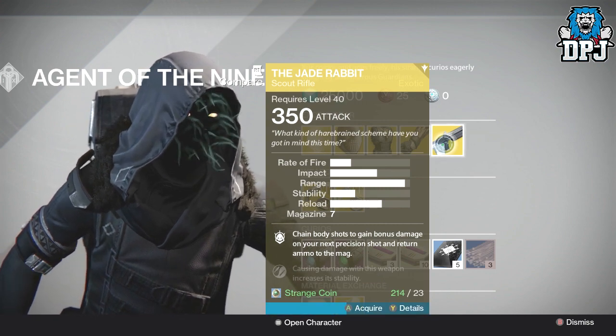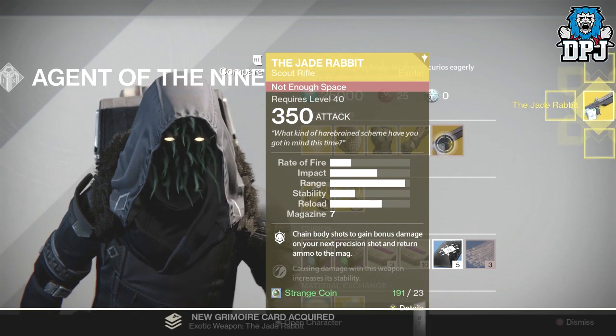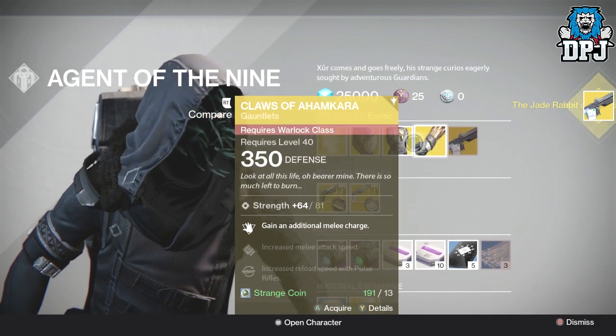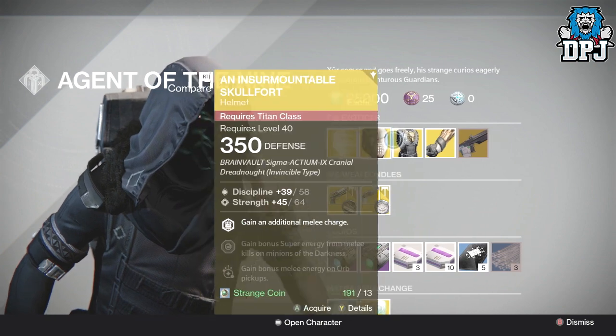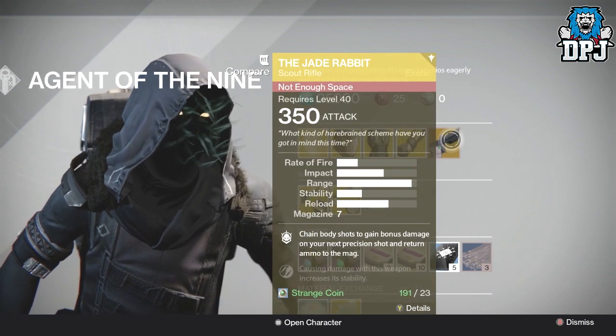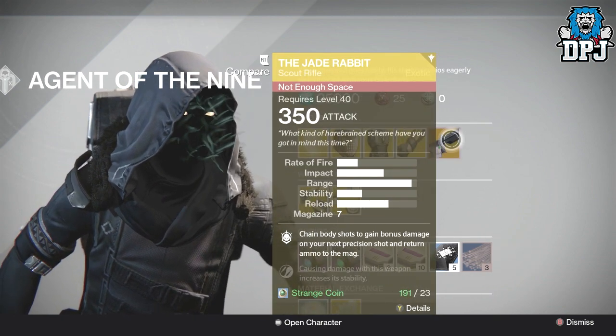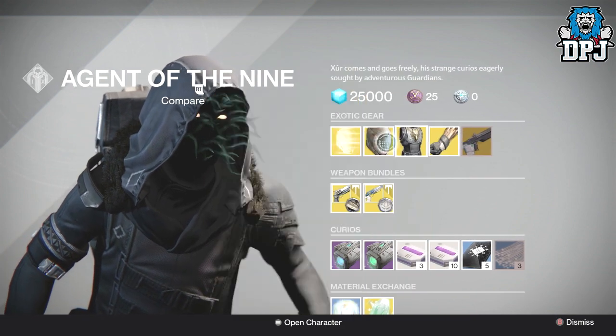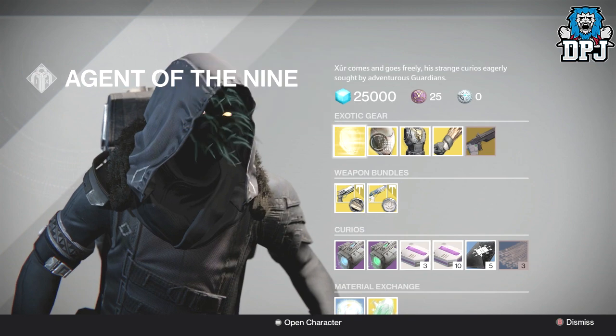And I know most people have moved on from Destiny 1, but still, if you want that Grimoire card, then you get the Jade Rabbit from Xur. You don't have to come on and grind the game. You just come on week in, week out, check Xur's weapons, and you never know, next week he may have the Zen Meteor. Who knows? But this week he has the Jade Rabbit, people.